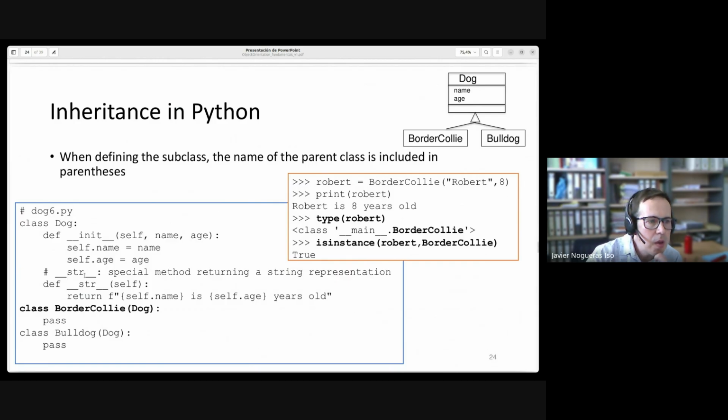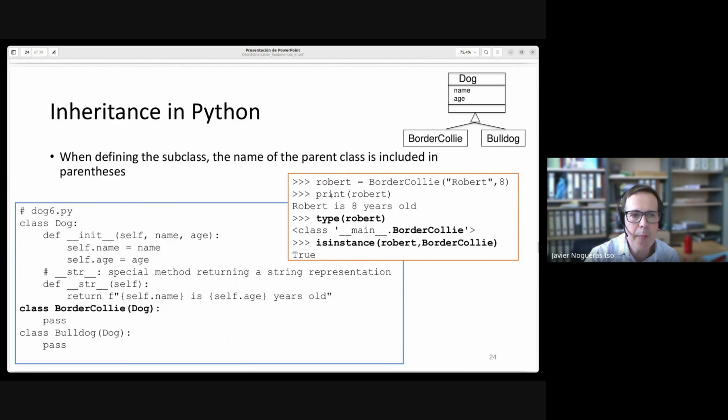For example, you can have a look here on the left side, and you can see that I have defined a special method called underscore underscore str underscore underscore. This is a special method that is recognized in Python. That means that with this method, I'm going to return a string representation of the object. This method is inherited by the subclass border collie.